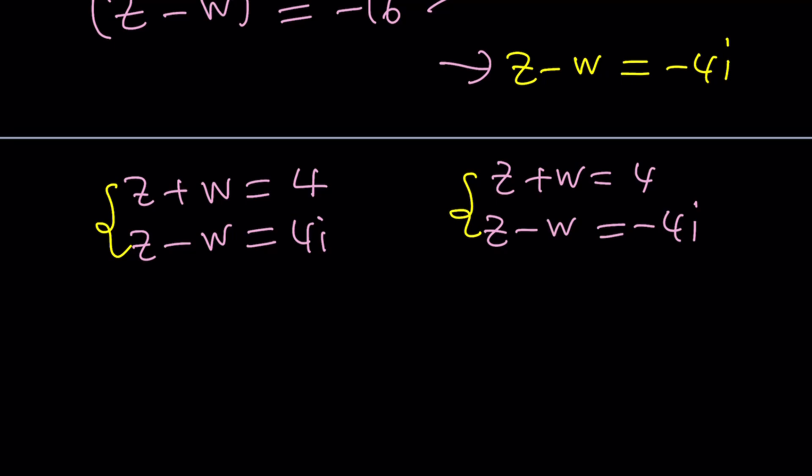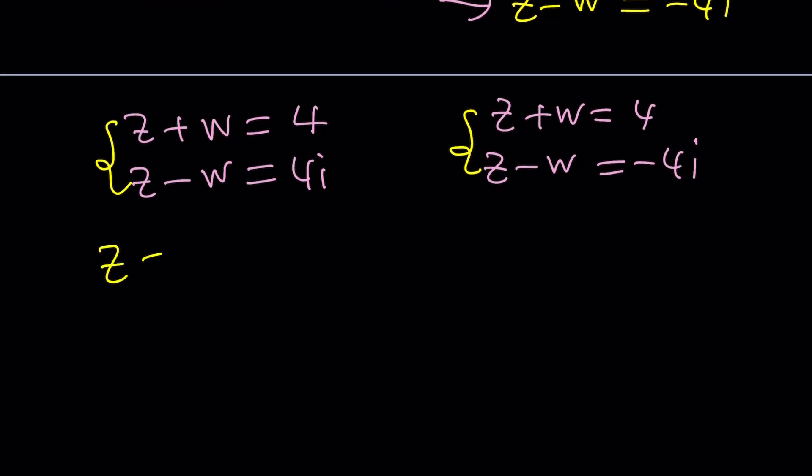Add them up divide by 2 you're going to get z. Subtract and divide by 2 you're going to get w. So this again will give us the same answers. Z is going to be 2 plus 2i and w will be 2 minus 2i or vice versa. And the difference is actually here more clear even though they're interchangeable in the z minus w case. They're not because it's not commutative. That's why we have the opposite here and here. And this brings us to the end of this video.